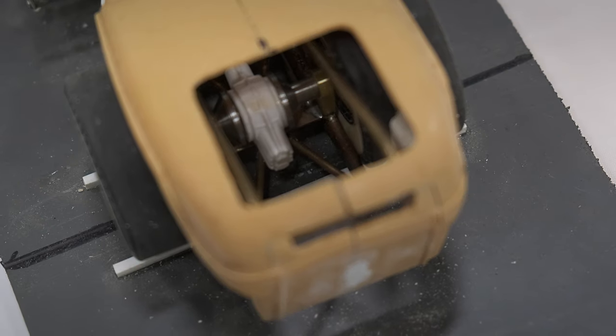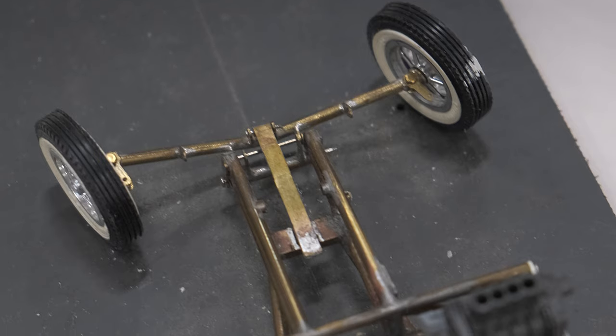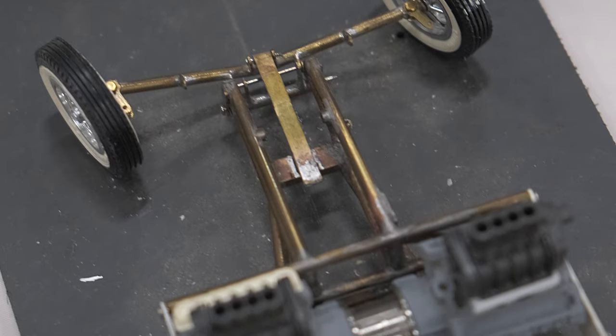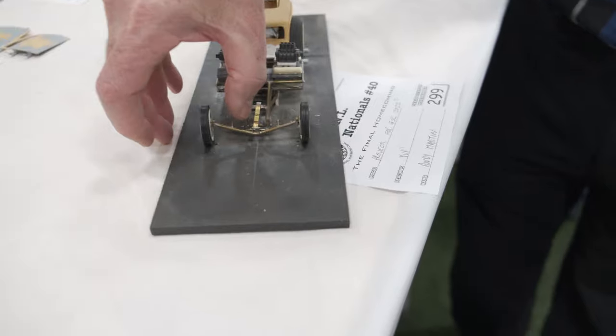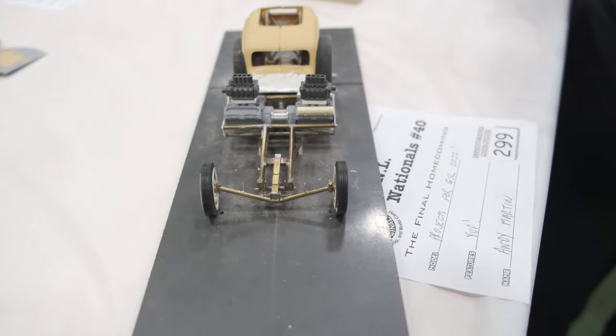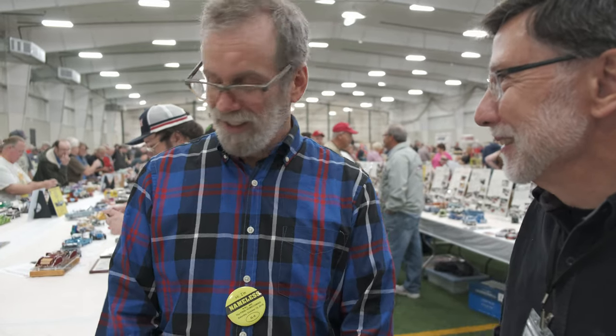The transmission is going to be an old Hydromatic — I got it out of the AMT Willis gasser kit. I was thinking of either a candy blue finish. I might make a nose for it, but then I'd have to cover up my weird quarter-elliptic single leaf spring suspension that works. It's crazy, and it functions. I've yet to make the shock absorbers — they're going to mount between that rocker and that mount there, so I'll have two fake shock absorbers. I'll have posable working steering and a drag link that moves, but I'm not going to run it up through the steering wheel. As long as you pose the wheels, the linkage moves — it's full.